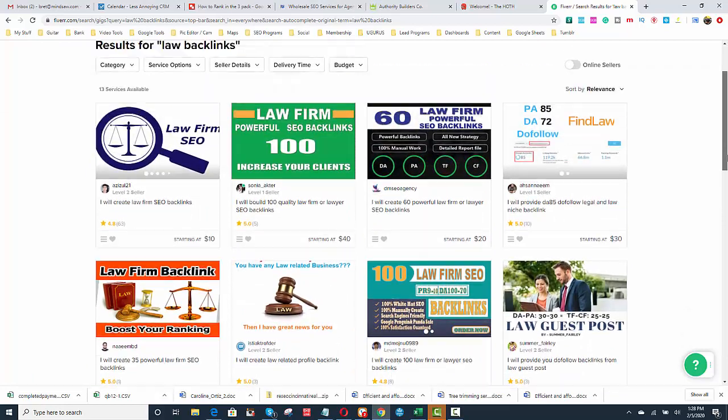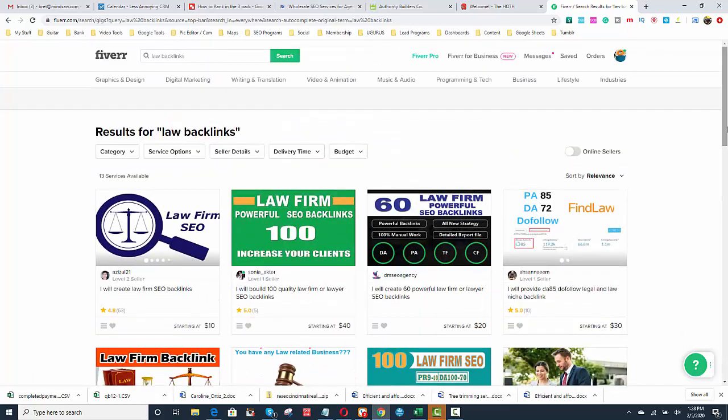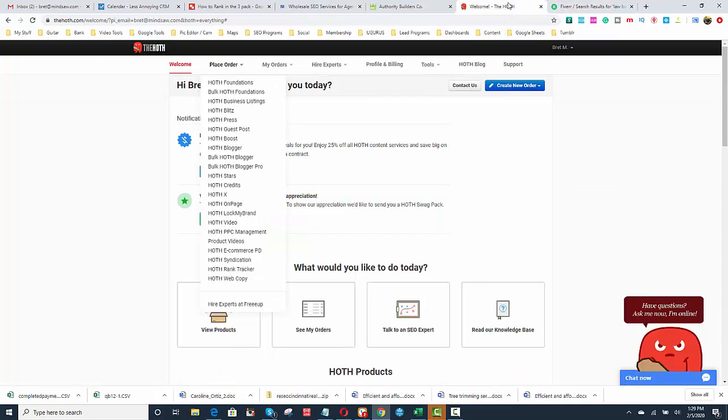I personally use Fiverr backlinks to point at my Tumblr pages, because I don't care if my Tumblr pages get taken down. They're either going to get strengthened or they're going to get taken down. So that's where I usually point my Fiverr links. But I'm just saying, if you're doing this yourself and you don't know where to get links from, don't go crazy. Don't get thousands of links. You could get 10, 20, 30 links and point them at your DUI lawyer keyword page, whatever your keyword page is, and you could get them from Fiverr. But I would probably get an account over at the Hoth, and their links are really good.